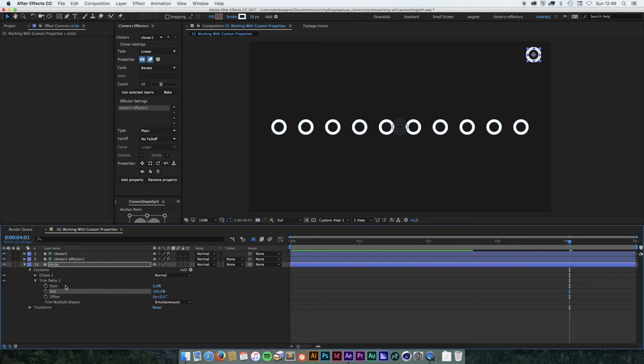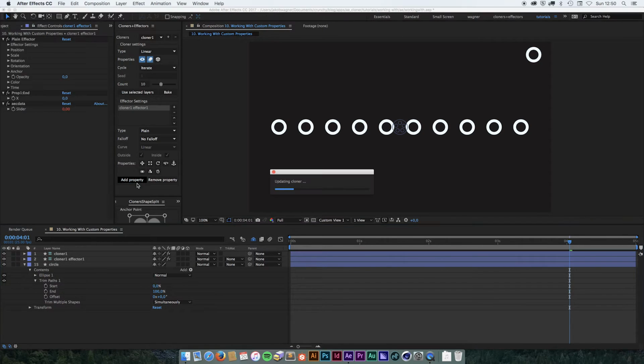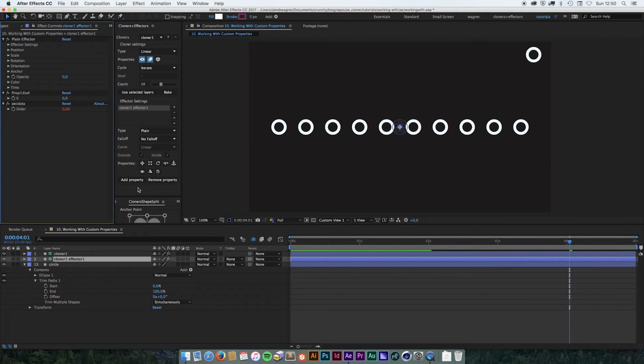If I want to control that using this plane effector, all I need to do is to make sure I select it down here. So I could select the start or the end. So now it's marked with this light gray marker, and I simply click Add Property. Once I do that, the effector will get one more setting.